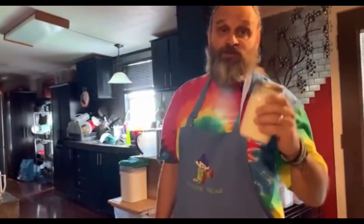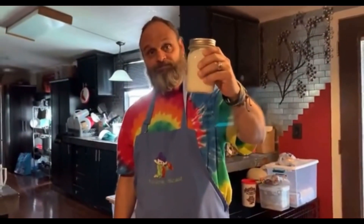Put the lid on and all you do is start shaking. And I'm not lying — you gotta shake for about five minutes. I'm gonna go ahead and start shaking to show you, then we'll cut out and come back right before it starts gelling up so I can show you the last minute of it, cause it really happens fast when it starts. Homemade butter.